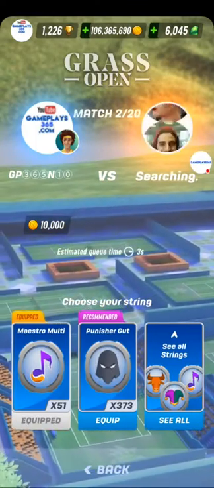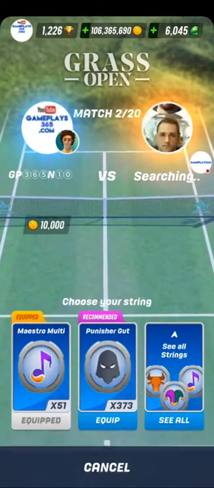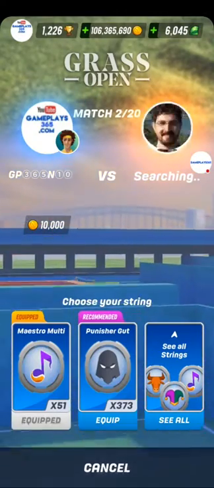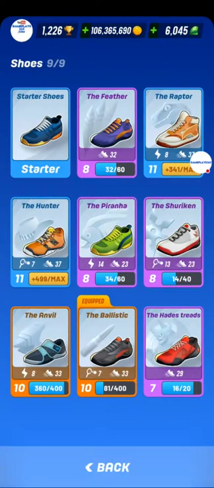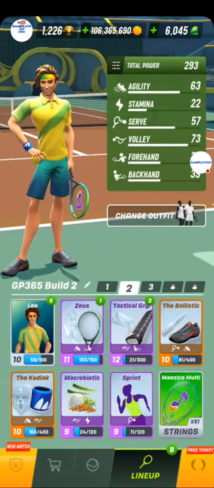Here we go. So I could have chosen the Tomahawk for a slightly better volley stat, but I prefer to choose the Kodiak to have higher agility. I don't have the hate stress or feather at high level, so I'm going to play with the ballistic. And I don't have lunges at level 9, so I play with sprint.